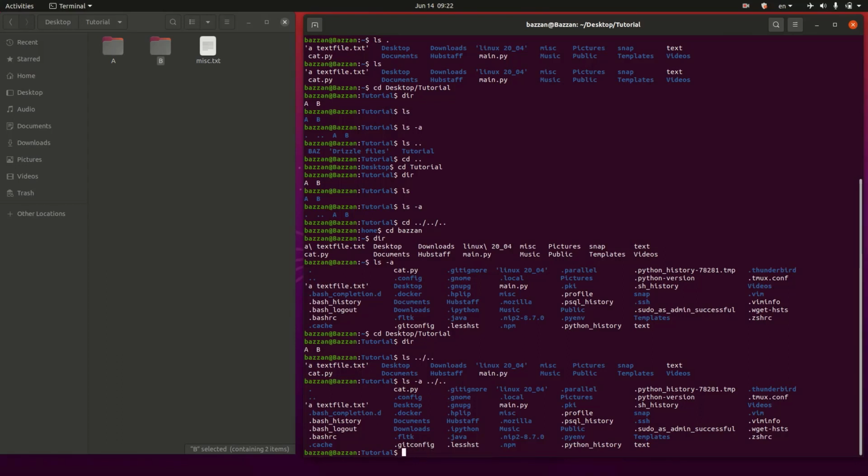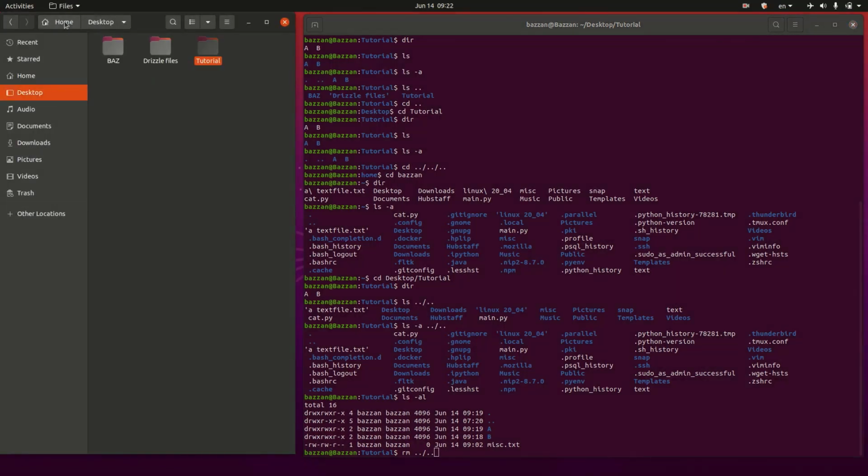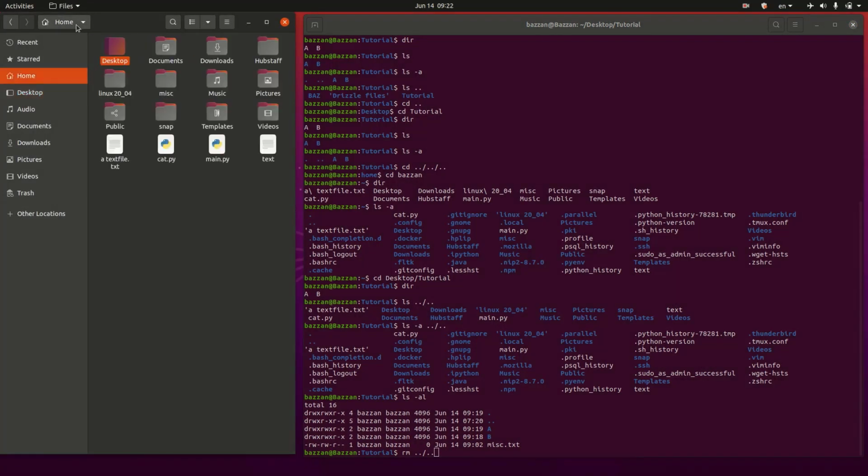No. What am I saying? .gitignore is not under, let's check the content of our current folder. It's not there. .gitignore is inside our desktop, if I'm not mistaken. So how do we remove it? We remove it by doing rm /. So that has to take us, like, we are here right now. So now we are here. That means this is where we have .gitignore.